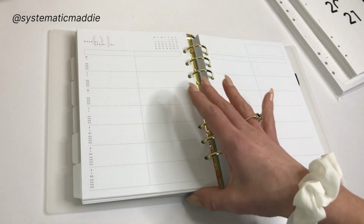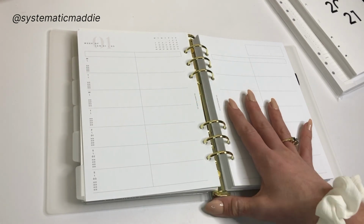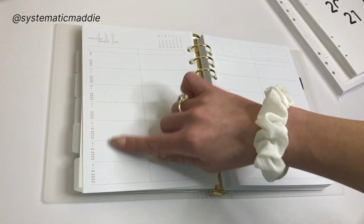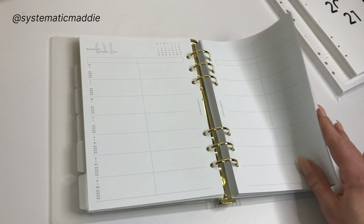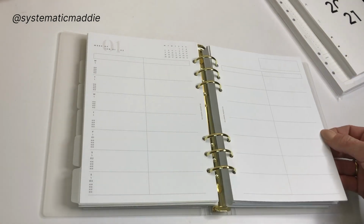I'm going to use these in my project section, and I think what I'm going to do is focus on like 3 or 4 projects a week and categorize them that way. But lately I've been doing important stuff over here, like stuff for my Airbnb, and then I have Etsy stuff, YouTube stuff, and then personal and home. But I love that you can change it up every week, so you can organize different parts of your life. But I'm so stoked that I got the whole year.